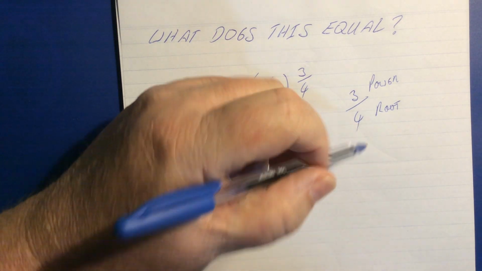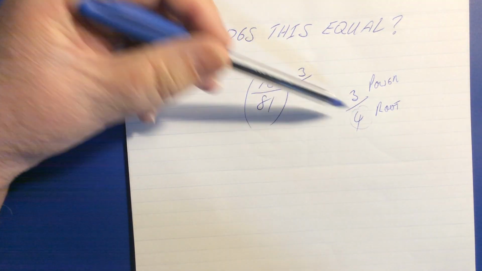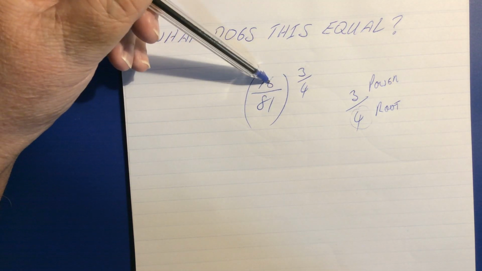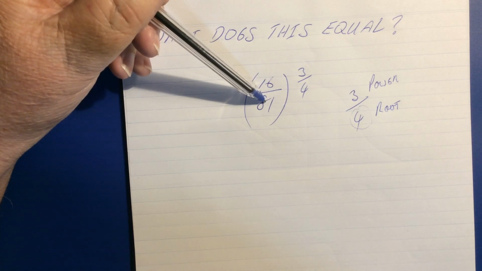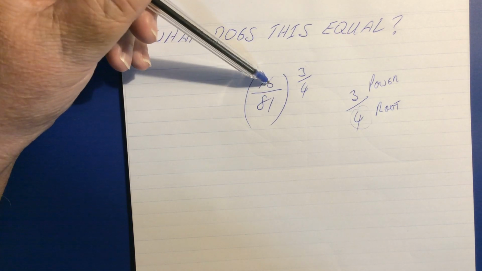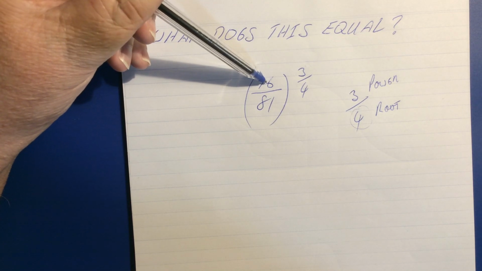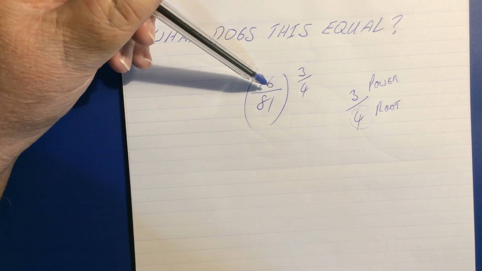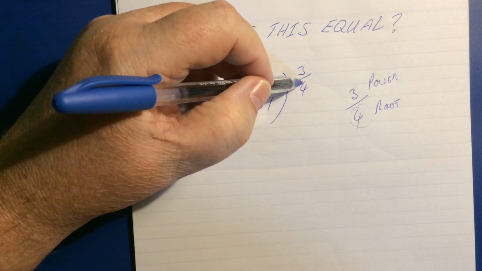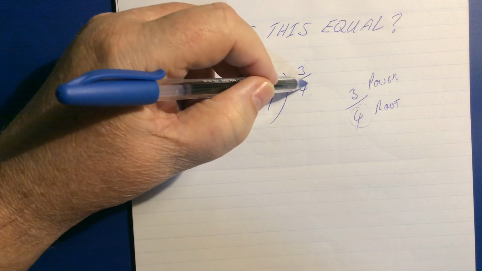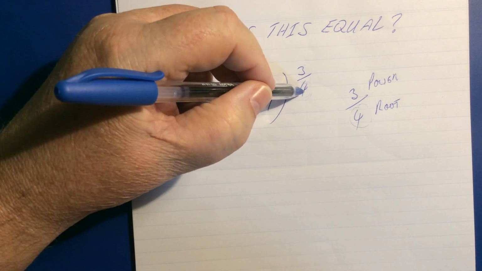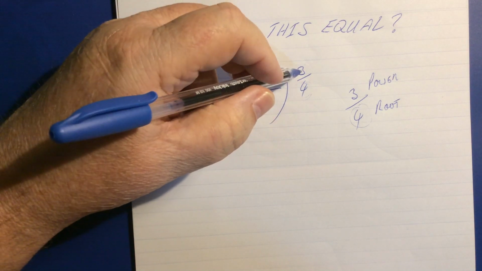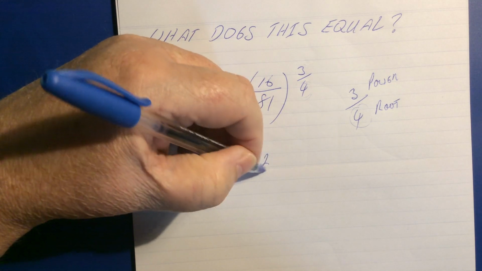I'm all for the easy life, and so I would start with this given what I see here, because I can find the fourth root of 16 and I can find the fourth root of 81 really easily. The fourth root of 16 is 2. 2 times 2 is 4, times 2 is 8, times 2 is 16. So I'm going to just take this part of the index here, and I'm going to find the fourth root of that. I'll come back to this in a minute. Fourth root of 16 is 2.